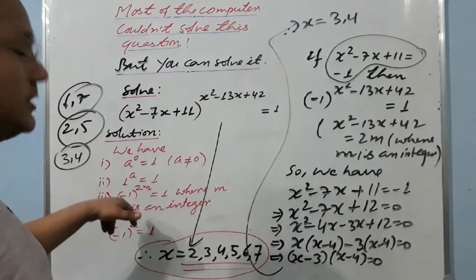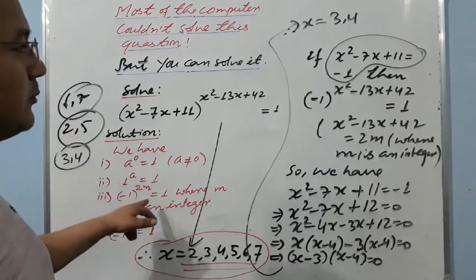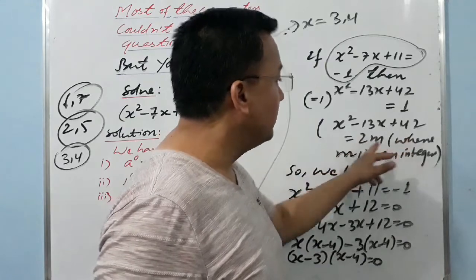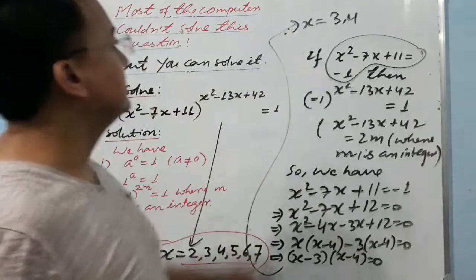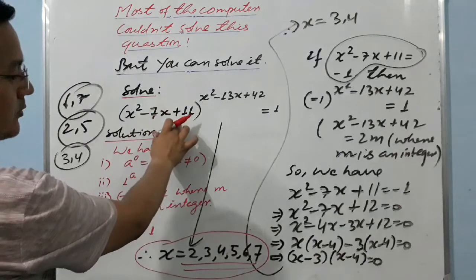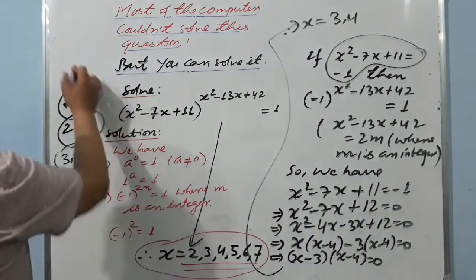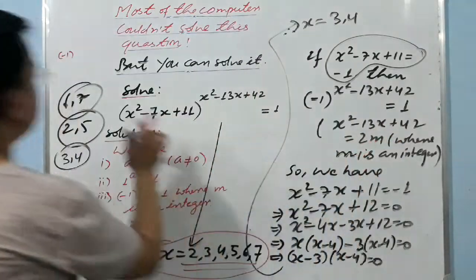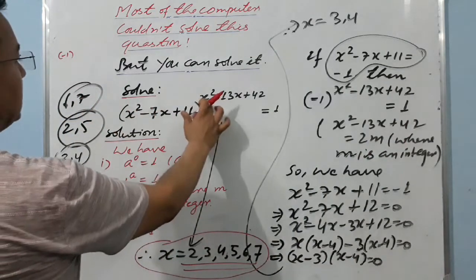Now, only 3 conditions you have to use. I think there is no problem here. You might have a problem about whether the exponent may be equal to 2m, meaning 2 times an integer. You can check the solution. We got x is equal to 3 and 4 in this case. Definitely it's going to be minus 1 in both cases, because we have made the base equal to minus 1. You just check with 3.